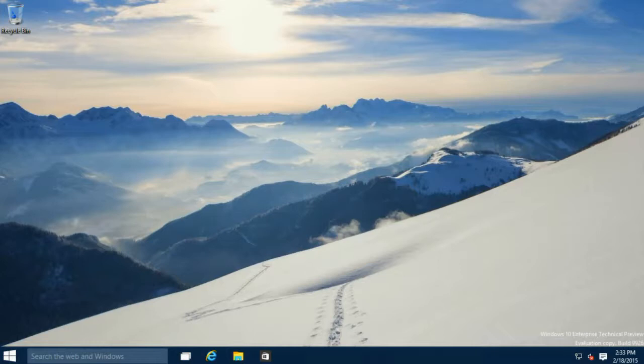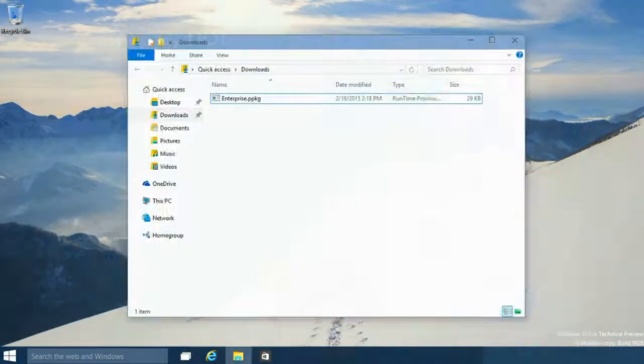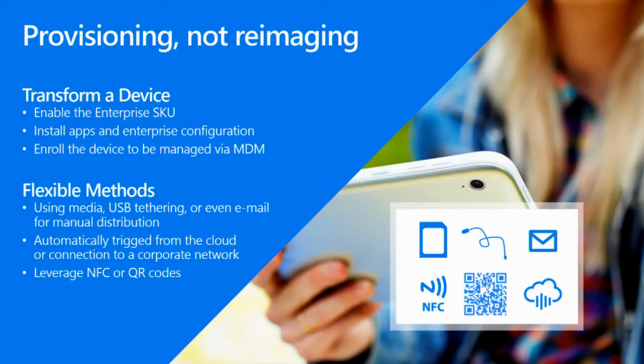There is another session talking more about the MDM capabilities that Janani's doing. So if you want to know more about the inbox MDM and the architecture around that and how this layers on top of that, check that out. There's another session that Vlad is doing talking about provisioning packages and more details around that. So that would be the one to dig in deeper to these provisioning tools and all the different types of things that you can do.